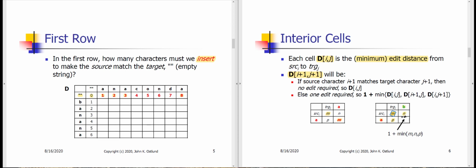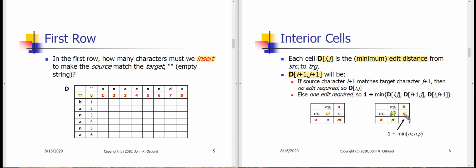On the other hand, if N is our lower number, we can just add one more editing operation to N. Or if P is our lower number, we can add one editing operation to P. Going from this cell containing N to the lower right cell is a deletion operation from the source, whereas going from this value P to the next cell in the target direction would be an insertion operation.